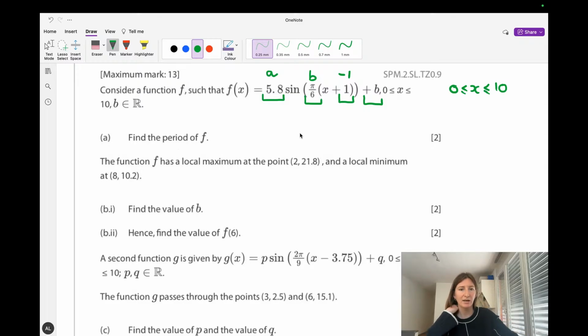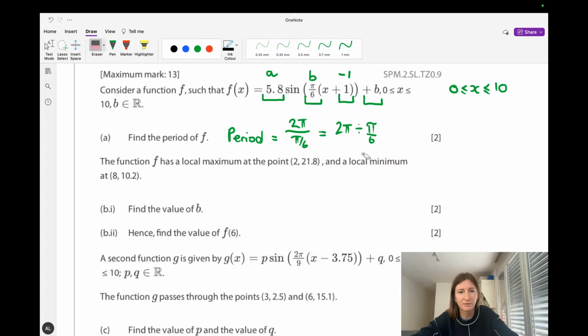All right, so to find the period, let me just keep writing out the formulas. We are in terms of pi, we see that from the question. This is always very important. If they don't specify, generally use degrees, or either should work. But if you see a pi in any way, then you're in radians. So period was 2 pi divided by pi over 6. So that was our B. So we have 2 pi divided by pi over 6. Keep, flip, change, KFC. Have you heard of that? 6 over pi.